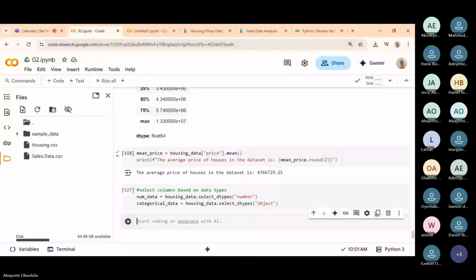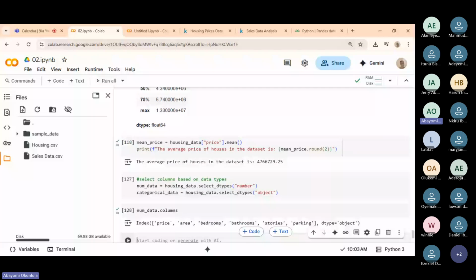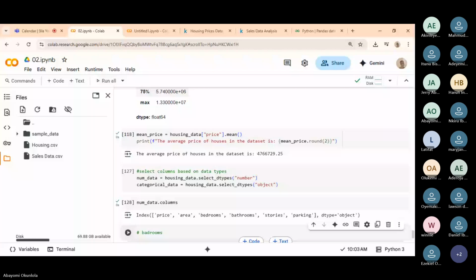So the first thing I will have to do is use my numeric data. Let me check the column names. Now that I know the column names, I can think of the one I want to use. Let me say bedrooms. So let's start with bedroom. I call it bedrooms.